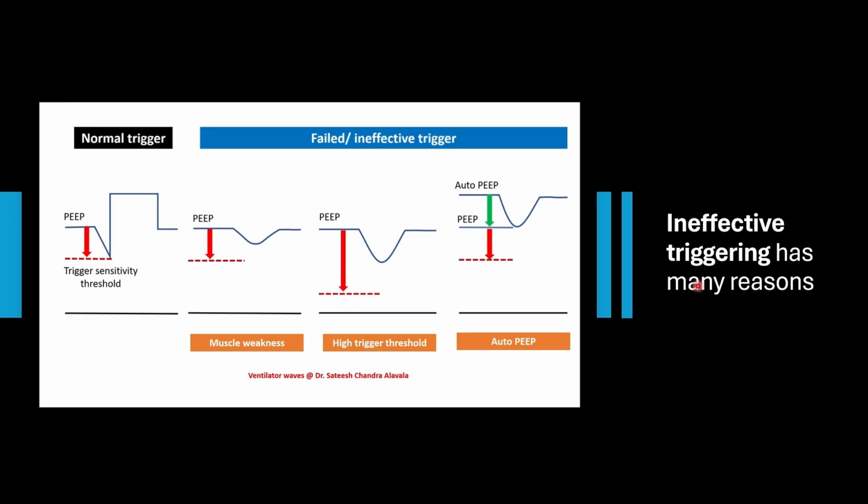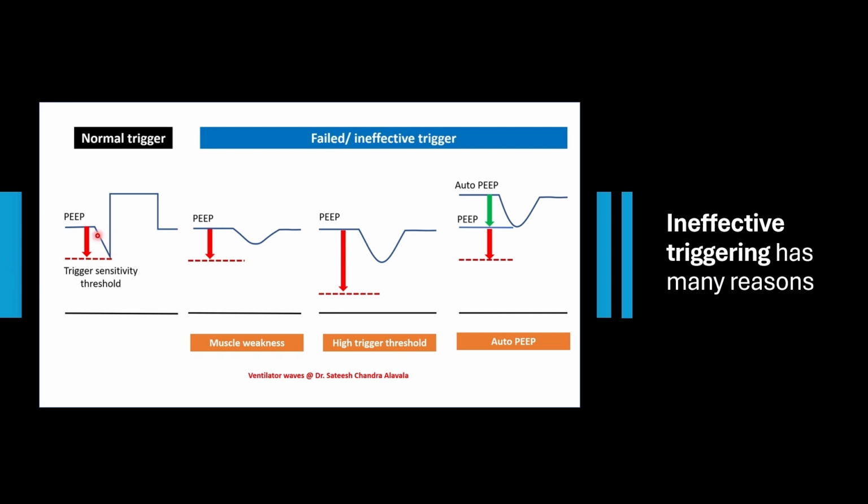So auto-PEEP is the leading cause of ineffective trigger. Remember that. Air is trapped inside the lungs at the end of exhalation because the patient doesn't have enough time to fully exhale. So in that case, the patient must generate a strong enough initial effort to overcome this positive pressure threshold before the machine can detect a change. Other important reasons of ineffective triggering could be insufficient trigger setting. Sometimes you set the trigger too high and make the ventilator insensitive to the patient's effort, and sometimes there could be muscle weakness and excessive sedation or low respiratory drive. All these could be the reason of ineffective triggering.